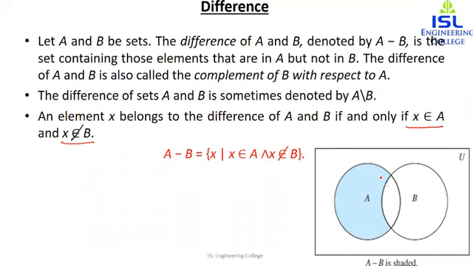This is the Venn diagram, where we are skipping the common elements. Skip the common elements, and all the elements of B are left out; only the elements of A which are not in B are taken. So this is difference. Now the next thing we will be studying is complement. We studied the complement of B with respect to A, and now we will be seeing the general complement definition.